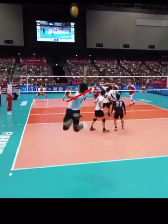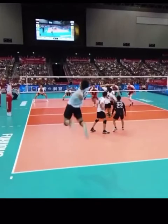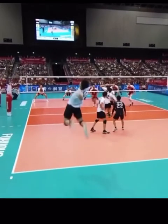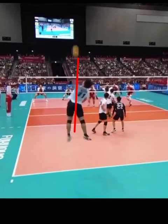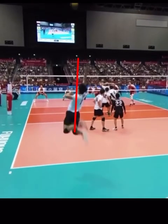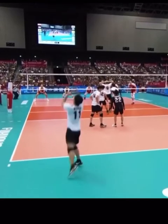Nishida's jump serve and most of his swings are pretty distinctive — he tends to stay more compact than a lot of other players. This is where I believe he can draw a lot of power from, given that he's a smaller player. Most international volleyball players are not under 6'4", especially as a hitter. He stays on this line the entire swing — very compact, unusual, but extremely effective.